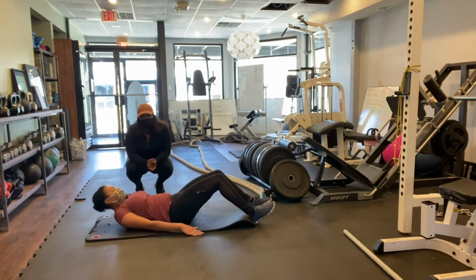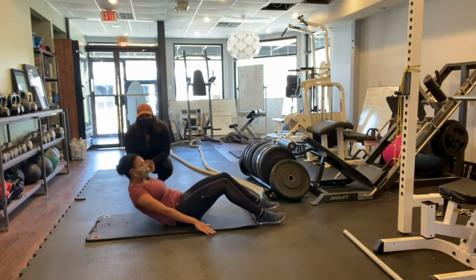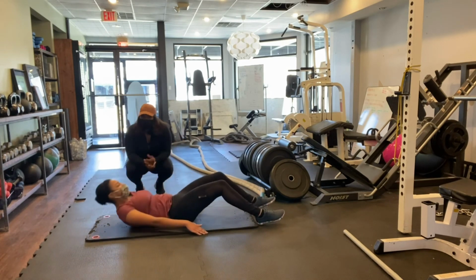Now, those are just a few testing protocols that you can use on K-State's campus or at home, something easy and something that is efficient.